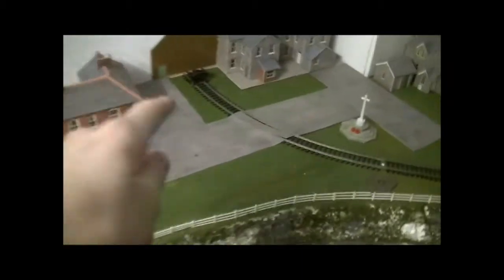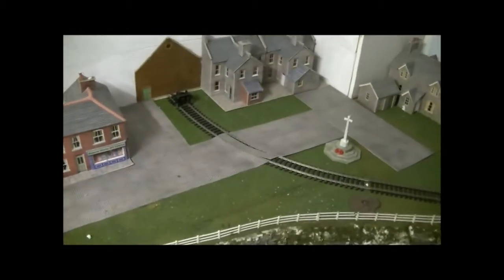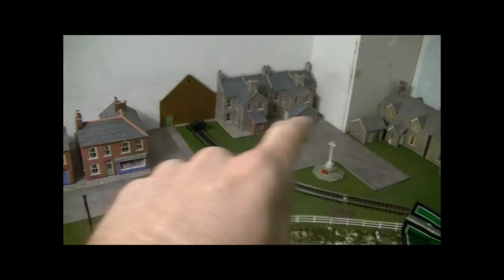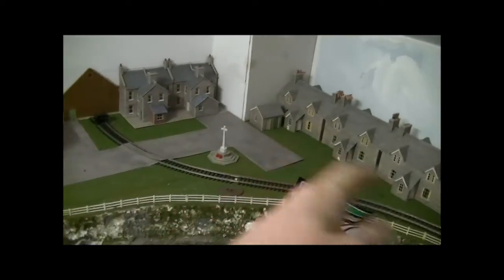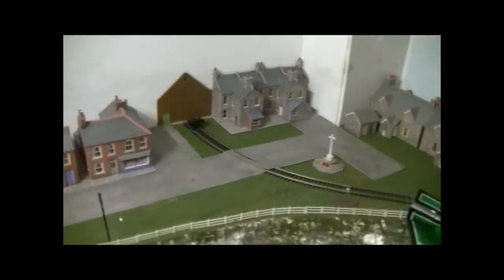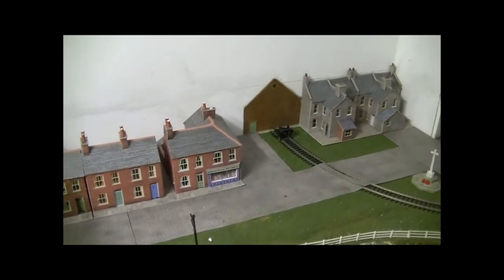I think it will because there is a Pico level crossing down there, but I won't be putting paving slabs on the track. I will be putting ballast in between there, and I'll be having paving slabs on each side. I will also be using paving slabs around the front of the house there, and also there, and I hope to put some gardens on there. Whether I'll get that done by the next update, I honestly do not know, but I'll probably have those bits done there.